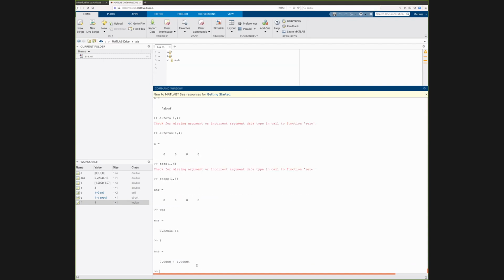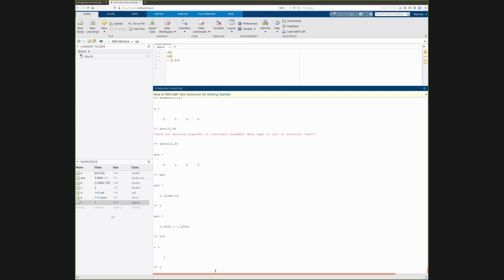This is the imaginary variable, but I can write i is equal to 1, and right now i is no longer the imaginary. If you redefine i, you can't use it to notate the imaginary part in complex numbers. But if you need to, you can redefine it again, and it will be the imaginary again.